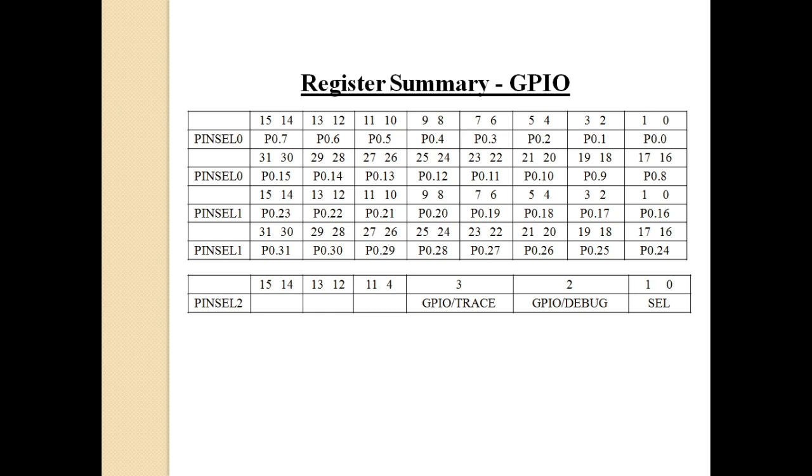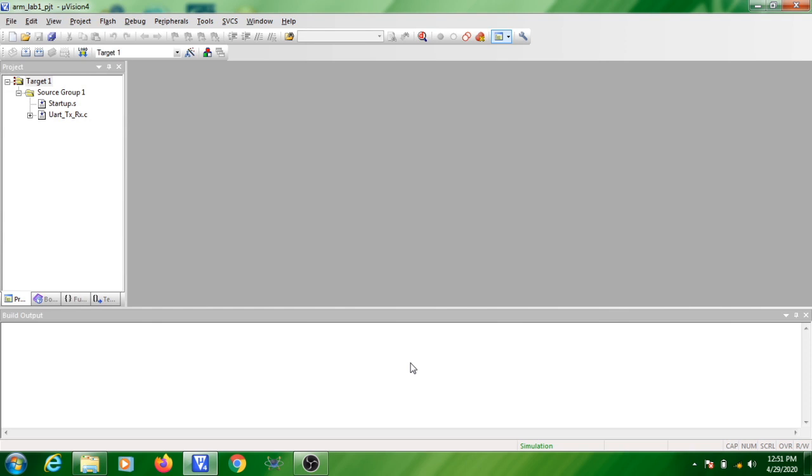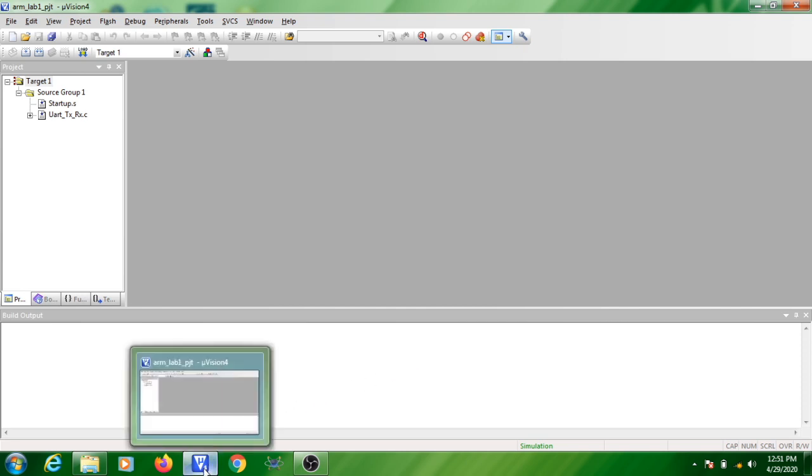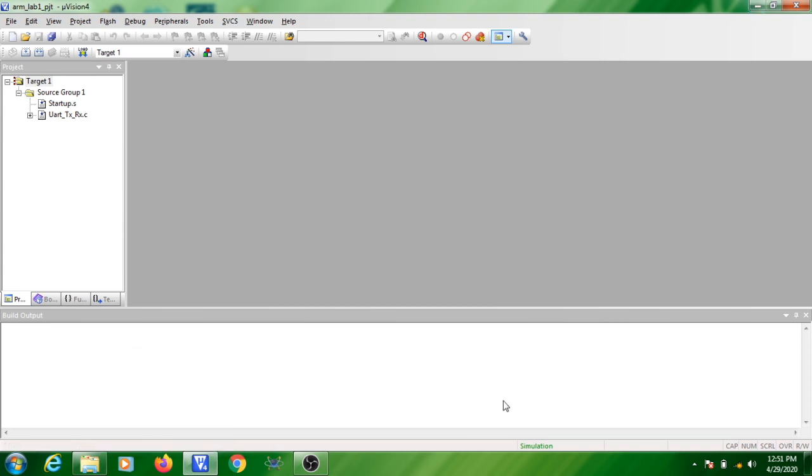Next, you are going to see how to actually write this program and execute it in a software known as Keil. Now we are going to see how to write the program using Keil MicroVision 4. For opening Keil MicroVision, you can click on this icon. I am using Keil MicroVision version 4, right? So this is the Keil IDE. This is the IDE used for writing the program.